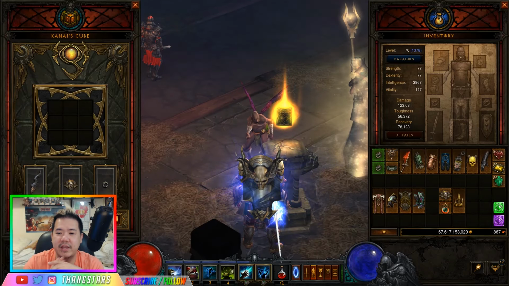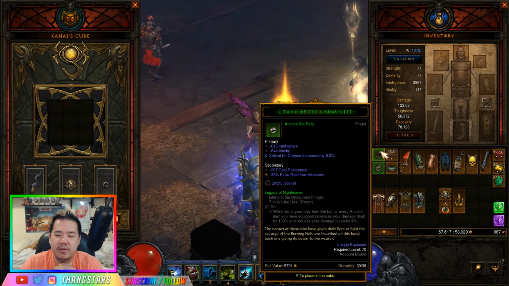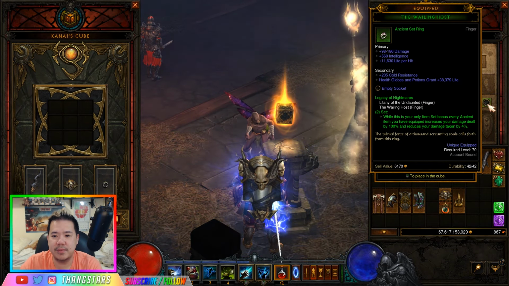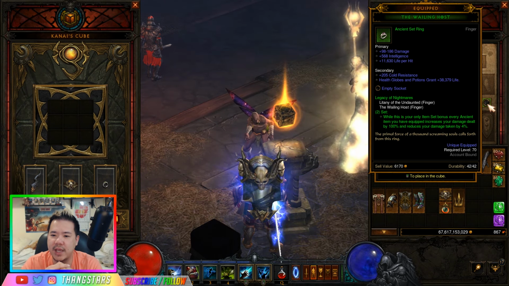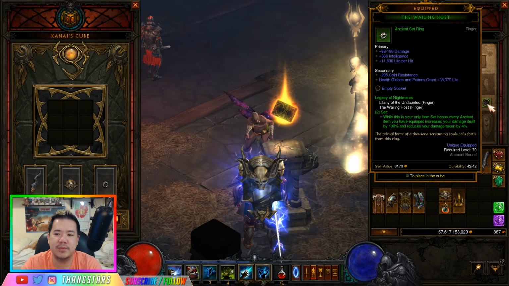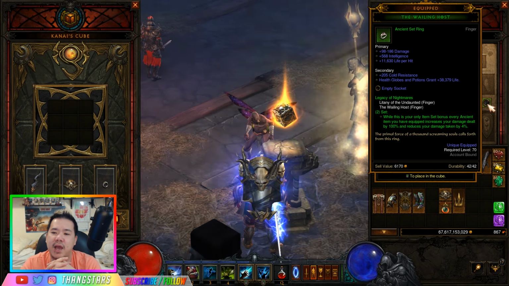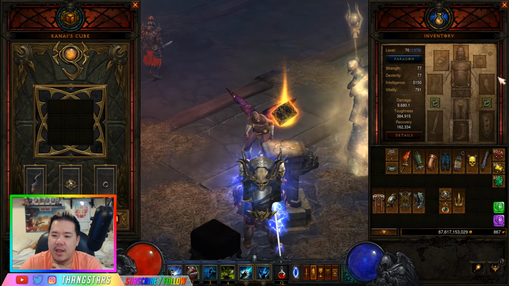Alright, so for our items, our main item is going to be the Legacy of Nightmare right here, Litany of the Undaunted, and of course the Wailing Host. This 2-piece set bonus, while this is your only set item bonus, every ancient item you have equipped increases your damage dealt by 100% and reduces your damage taken by 4%. So that means potentially you can have an increase of 1300% in damage dealt. So that is why we have that there.